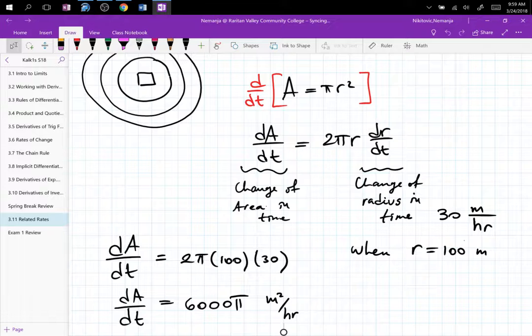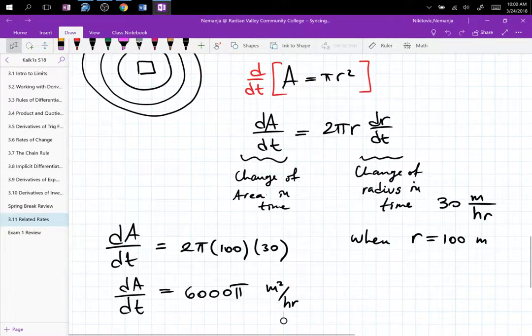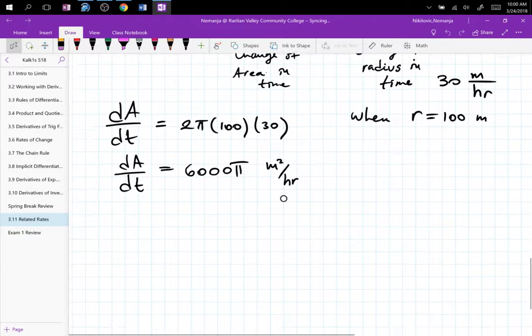But that also accelerates, as I said, because if this is your 100 meters radius, well, this might be 120. Now put 120 here and see what happens with this number, right? So it is not you calculated the rate of change and now you can do, no, this is just a snapshot in time. You are going to have a different calculation for every time when the radius increases, and the radius does increase, right? Because we have 30 meters per hour. So, yeah, a grim example, but it's there, right?